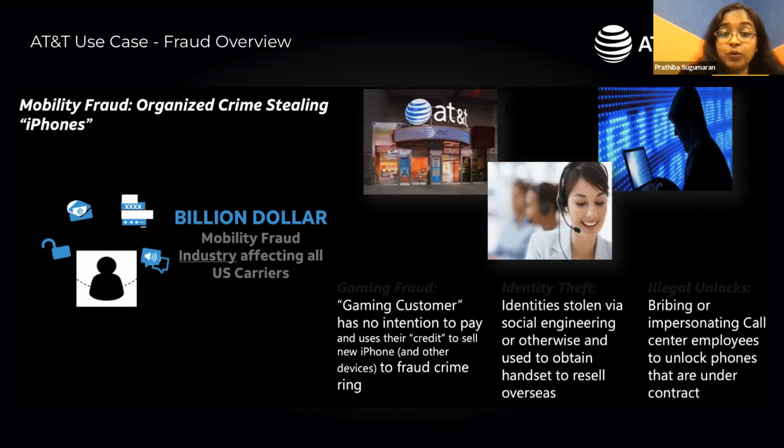There are account takeovers where the fraudster assumes the identity of an established, tenured customer and adds more lines to the existing account, or upgrades an existing phone, or even creates a new account with an assumed identity. So we know there's a sophisticated ring going on, and this is not just a problem with AT&T. This is a problem across all the US carriers.